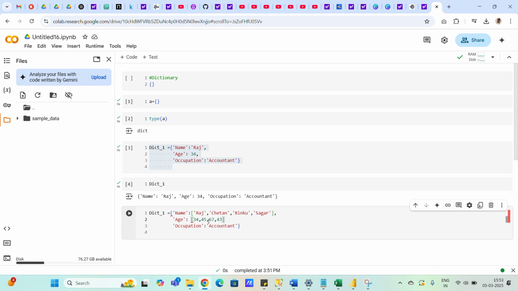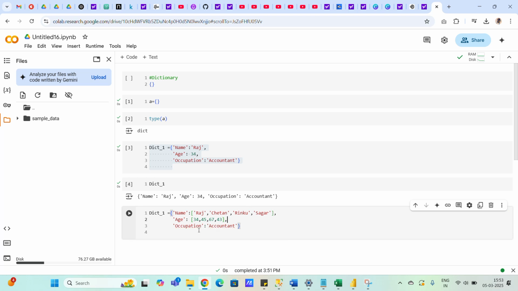We also need to make sure that as you can see, for name we have a list of four names: Raj, Chetan, Rinku, Sagar. For age also we need to pass four values. It's not that we can pass only three, or it will return an error. We need to make sure that this problem does not occur in the future.